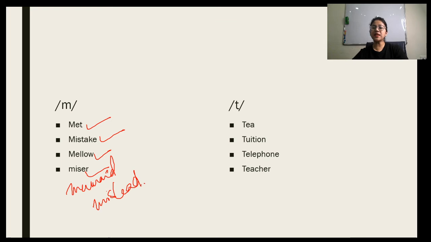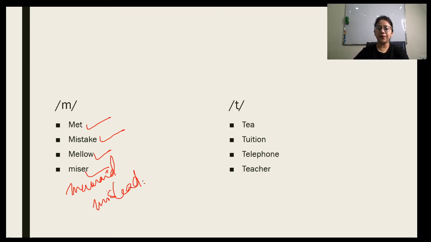Yes, Pachu. M sound can come at the beginning, in the middle, and at the end, depending on where the word is. Mermaid. I've written that, Anvesha, for you. It's a mermaid. Very good. Anvesha has given the answer to that. It depends on where the letter is written. Marshmallows. All right.